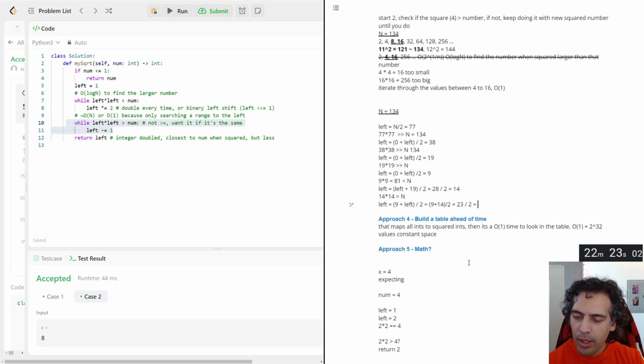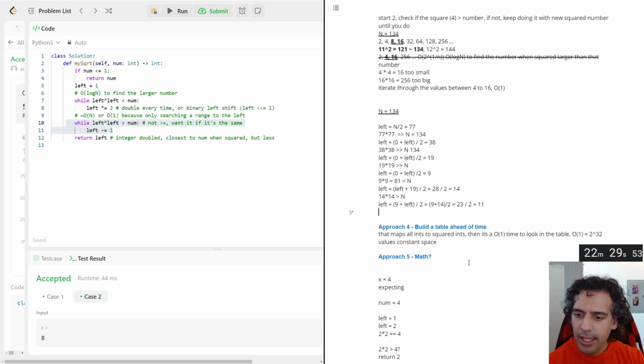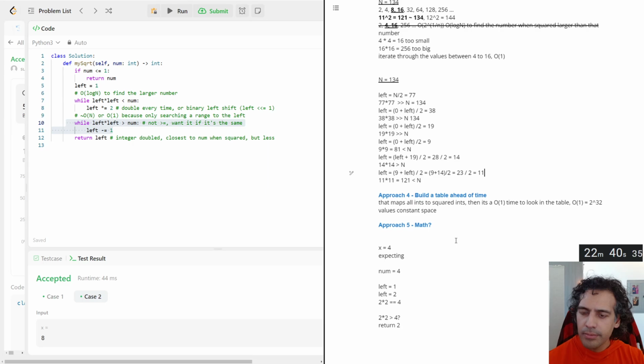That should be what? 11, I think. Yeah, 11, 22. And 11 times 11 is equal to 121, which is less than n. But it is the right answer because we know the next biggest number will be too big.